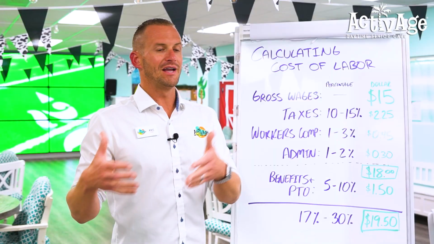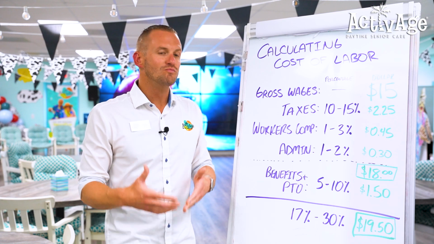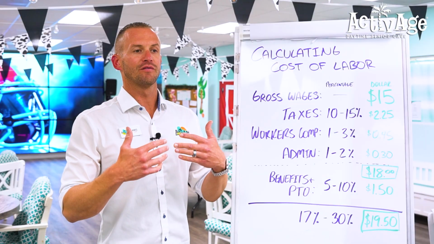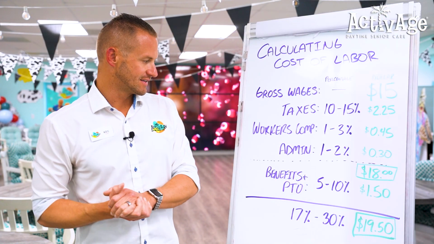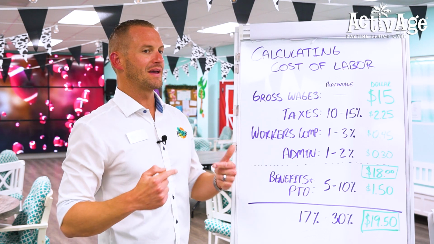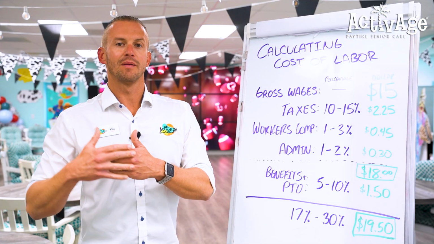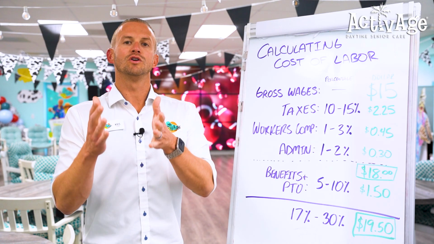Now, if you're offering major medical to not only your staff, but also to family members, you're probably gonna spend even more than 10%. There's a good chance you might spend 15% or more if you're gonna offer major medical, not only to your team, but their families as well. So you have to take this into consideration, because you probably have to pay at least 50% of whatever that healthcare cost is, or it might be 75%, or it might be 100% of what their health insurance is. It just depends, again, on what you decide to do.